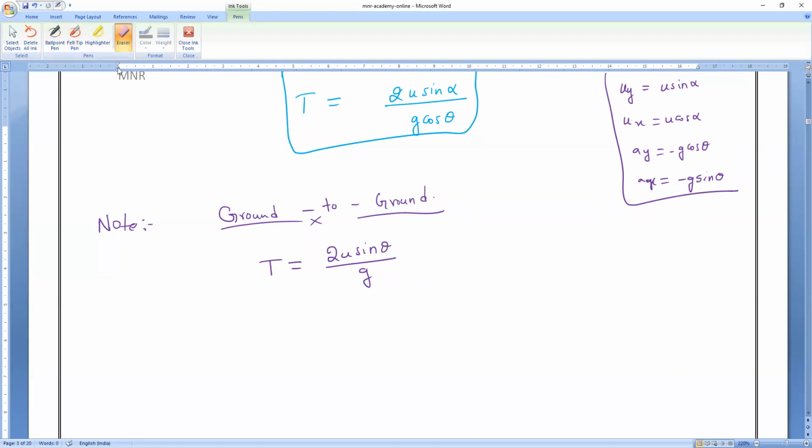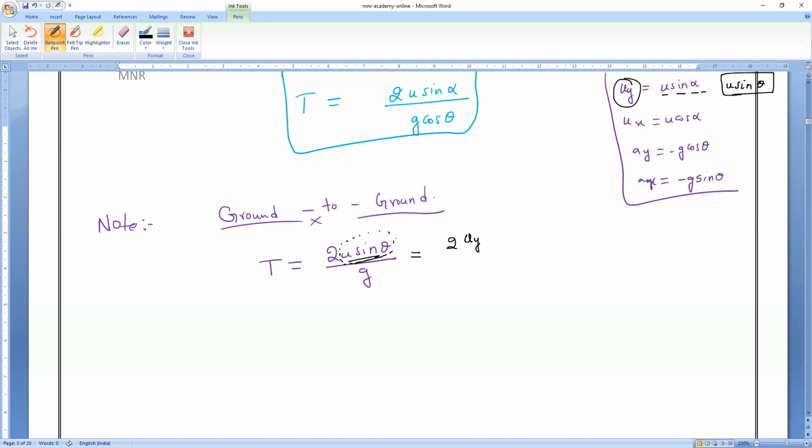Now, observe very carefully. Forget about the 2. u sin theta is actually, forget theta or alpha, imagine that. u sin theta is the velocity in what direction? Not g sin theta. Imagine here u sin theta. What is that? The x direction or the y direction? It is the initial velocity in the y direction. Am I right or wrong?